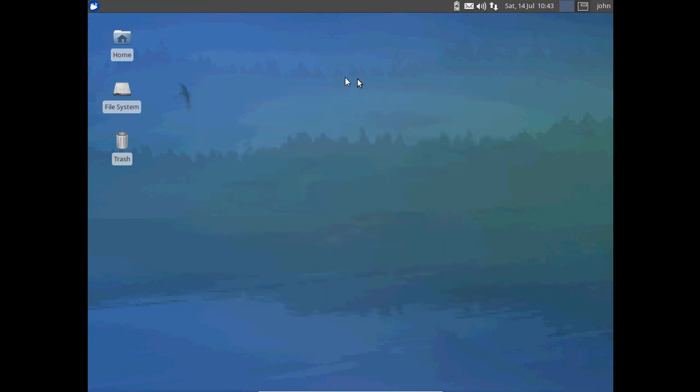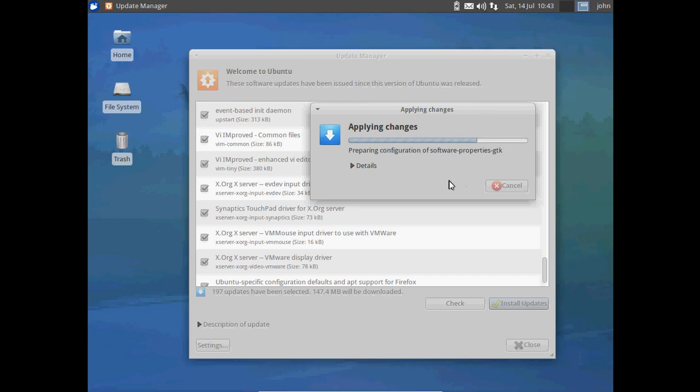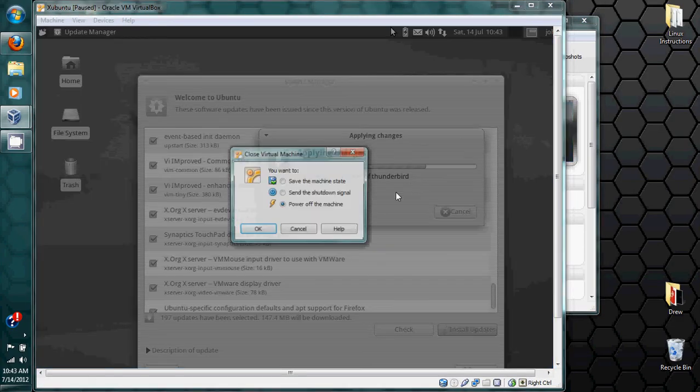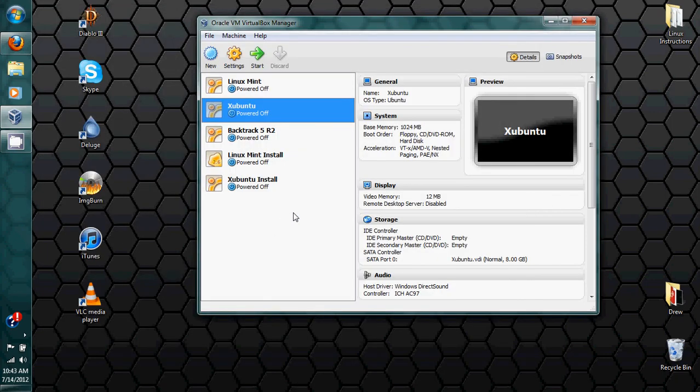So I'll go ahead and shut that down. I'll go ahead and shut this down. Get back out of here. I'm going to close this off. I'm not worried about updating because these are just going to delete when they're done. So now we have Xubuntu and Linux Mint. You've seen them both. You can pick what you want. Don't choose it by the backdrop or the wallpaper, I'm sorry. You can change all of that. It's just going to be playing around a lot until you figure out what you want.